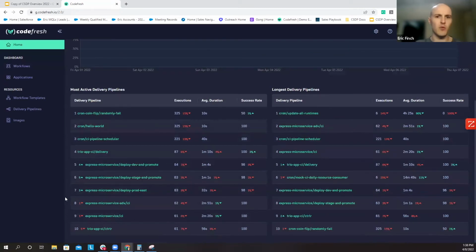But also as an example of what we're building on top of the open source versioning, in this case, we've also got different screens with executive summaries of all of our pipelines, but we've got a summary of our most active, our longest delivery pipelines. And in addition to just saying, hey, not only is it passing 100% of the time, we're providing and tracking the number of executions, the average duration of executions as well.